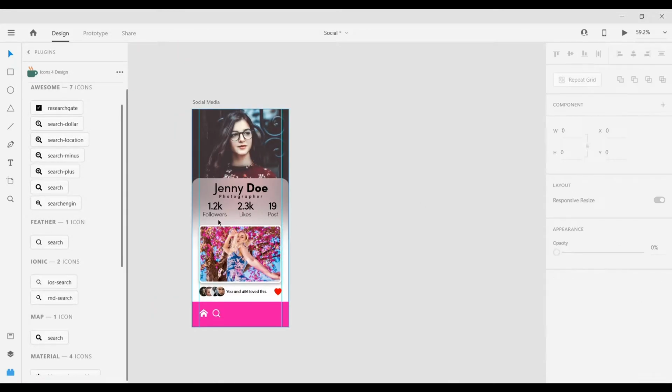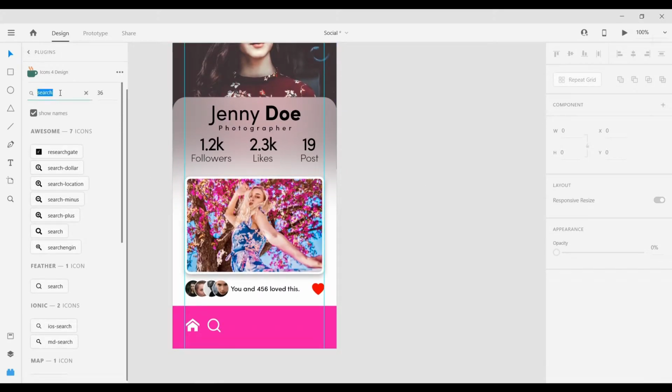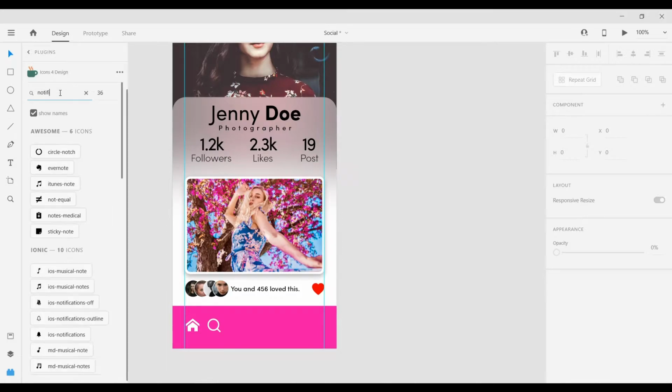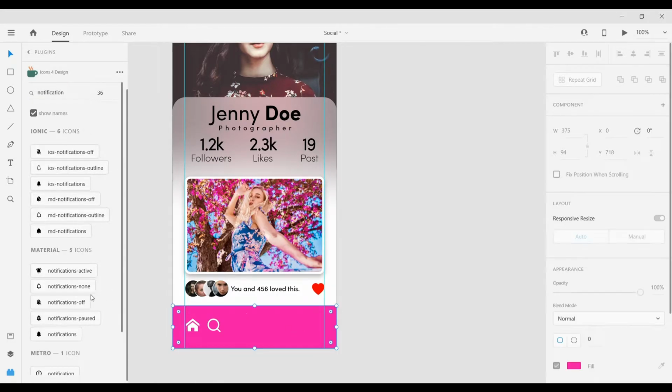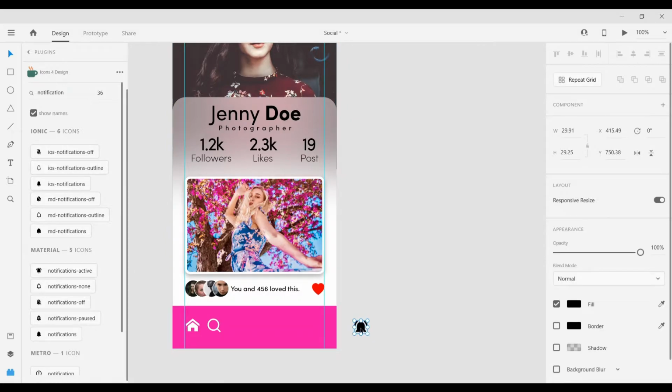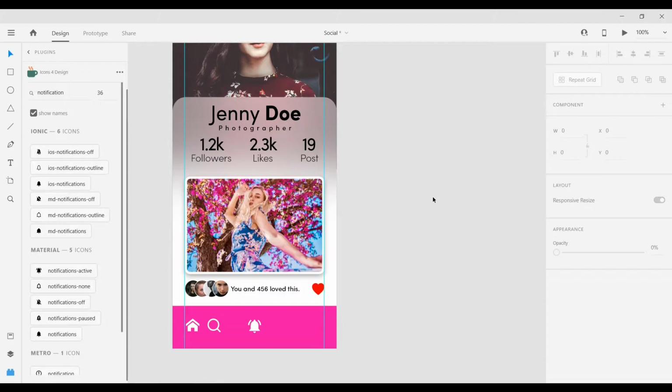Again, make this color white. Then I add a notification icon. Make this color white.